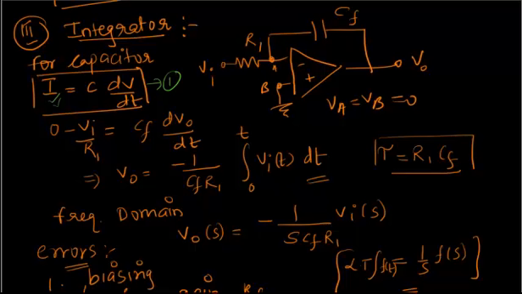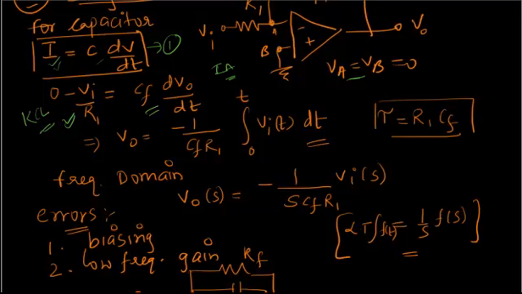Now let us start with the analysis. This is nothing but an inverting amplifier, but except RF, we have a CF here. So VA equal to VB, and this is our same KCL equation, what we keep writing all the time. And here this current, instead of writing in our usual way, we'll write it in our capacitor equation, what I just displayed there. So if you take this CF to the other side and if you integrate, finally you get this equation.